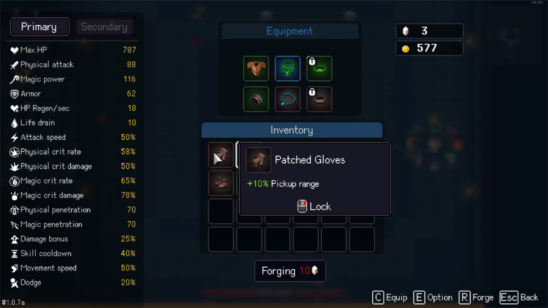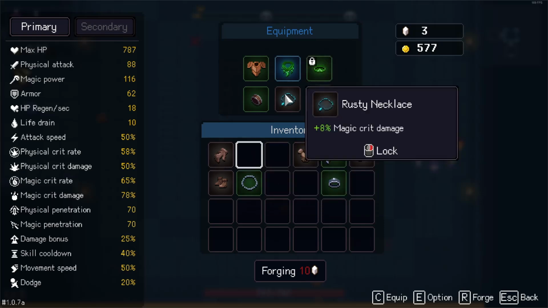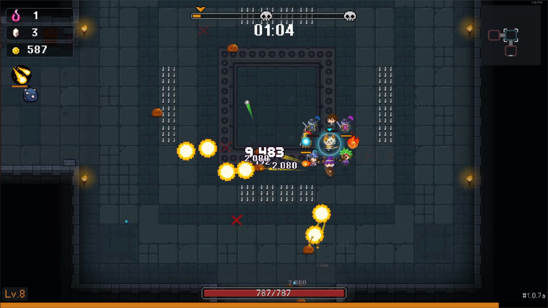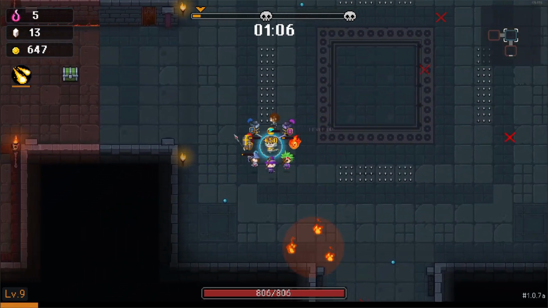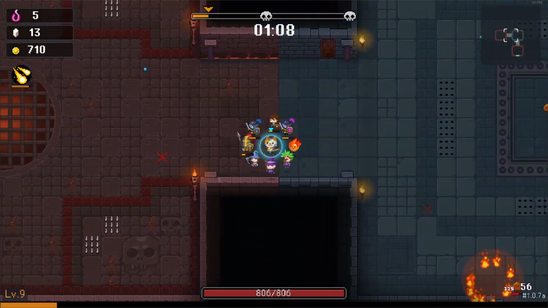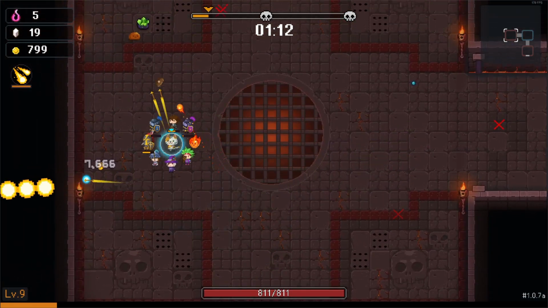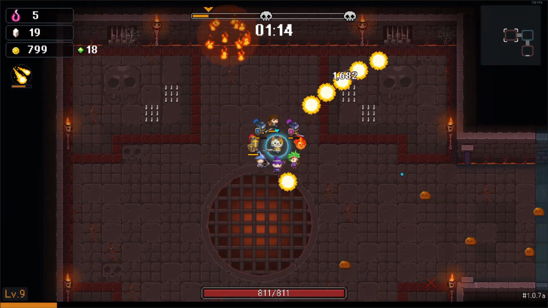Move speed's still nice. Pickup range is still nice. At this level, these lower stats, it's not a big deal, though. Not getting much out of it. So I'm going to try and find treasure chest, hit 900 fast. Those give you gold when you pop them.